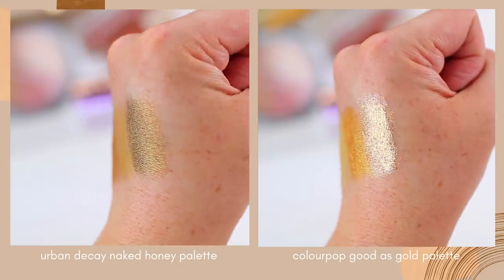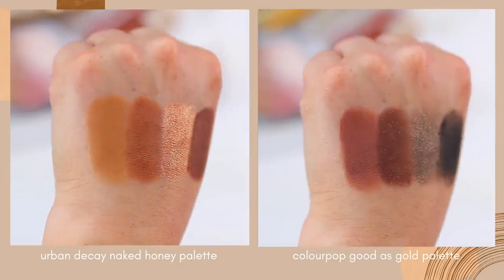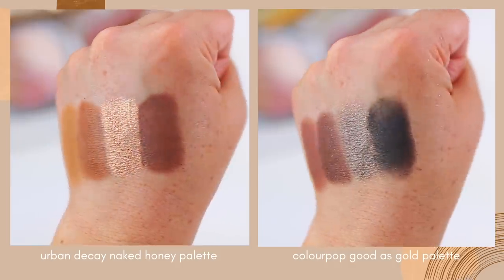You also get these really gorgeous textured metallics that look so interesting on the eyes. It has super shocks — some shimmers that have glitter mixed in, a couple of pressed metallic foils, and some mattes with shimmer mixed in as well. So when I'm doing a golden neutral look I've just really been enjoying this one lately because it looks so interesting on the eyes. The Goodest Gold palette is great — I just recently picked it up because ColourPop was having a sale and I'm glad I did because I know I will get a ton of use out of it, especially heading into fall and the holiday season.